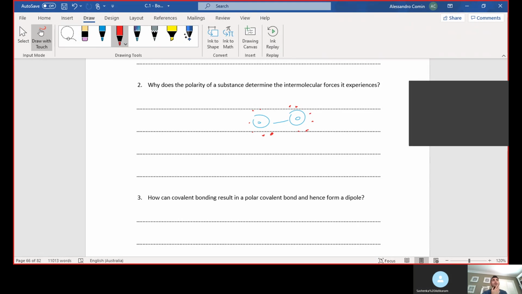Neutral. Okay, so because it's neutral, let's look at the 3 different types of intermolecular forces. The first one is dispersion forces. Everything has dispersion forces, so we'll ignore that one. The next one is dipole-dipole interactions. Is this a dipole if the electrons are being shared? No. Exactly. So there's going to be no dipole-dipole interactions. And hydrogen bonding is just dipole-dipole interactions between hydrogen and those other 3 elements. So does that answer your question? Yeah, okay.